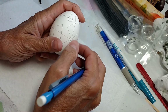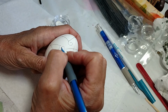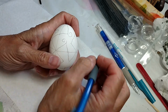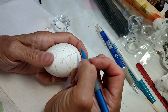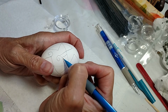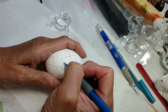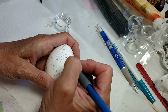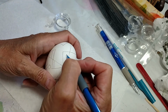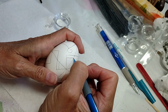So those are the lines I would draw. I'm also going to put these little curly cues on it, so I drew in those too. If you don't want to do curly cues, you don't even have to draw them in. The other thing I'm going to draw in is a line that just kind of goes like that. It's about 1/4 of an inch from there to there. I'm going to do that on all of them. So those are all the lines I'm going to draw, and I'll repeat that on all of these. Then I will put wax on all the lines that I have drawn.